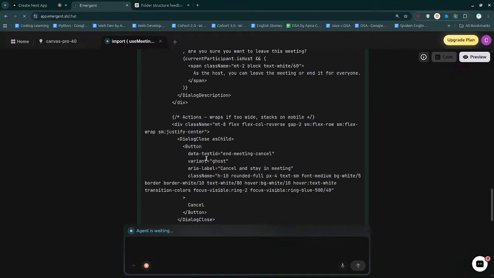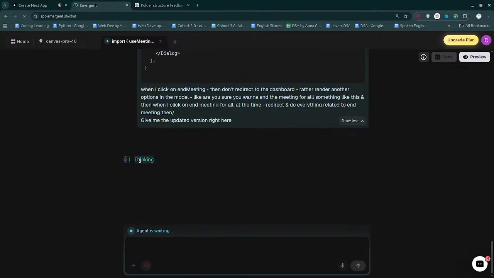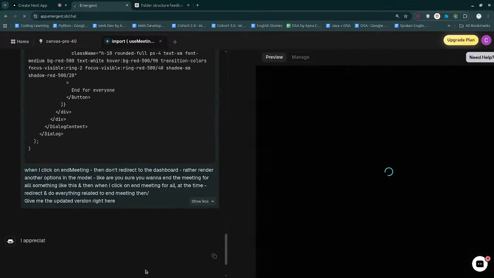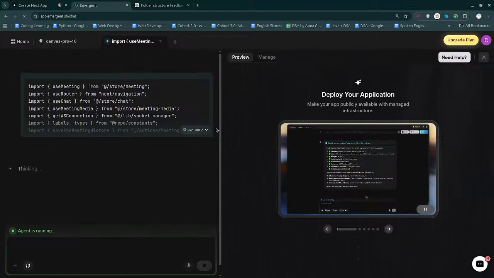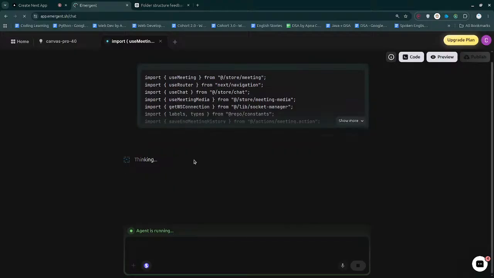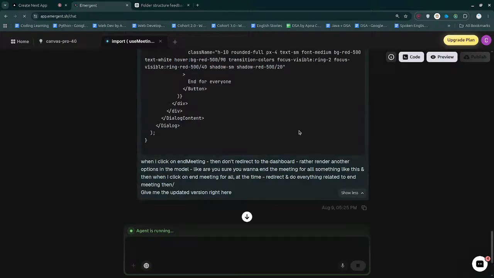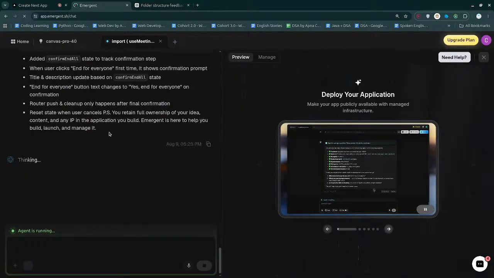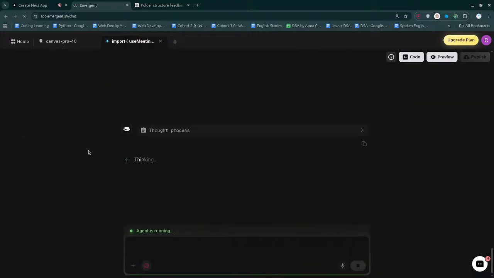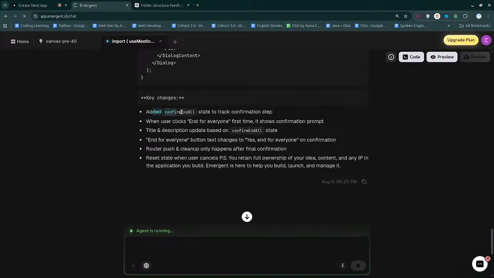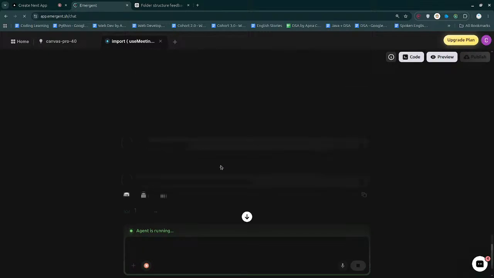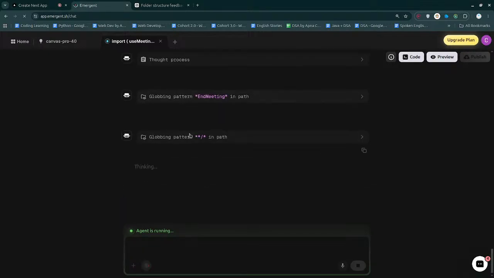Yes, of course we've given it. So it should be able to do that. Hopefully. Thought process, confirm and all. That is okay. Now it is doing the right job.